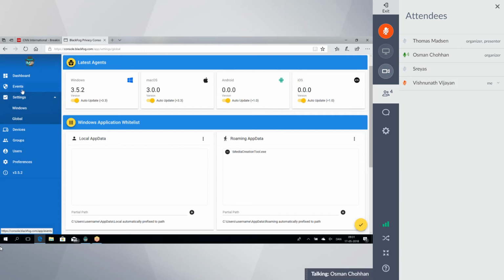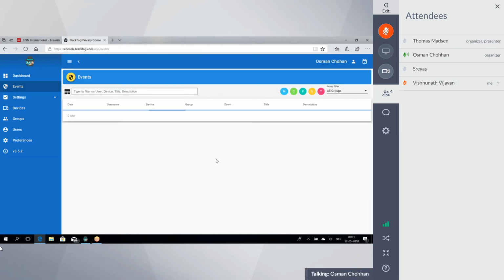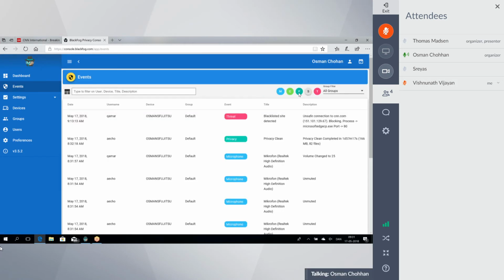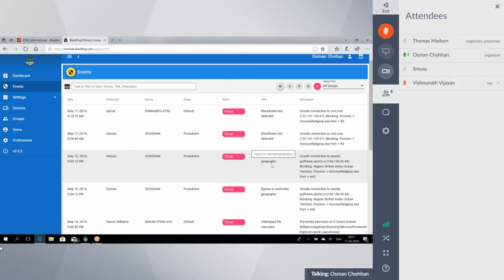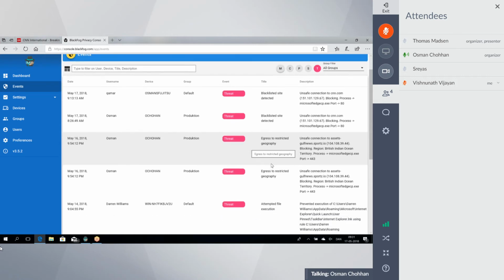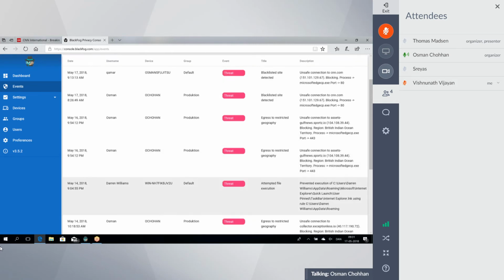If we go to the events, here you have all the events, and I'm just going to take those off. So, for example, a couple of days ago we had Darren Williams. He had an attempted file execution, and you have the exact location of what happened and where it happened.